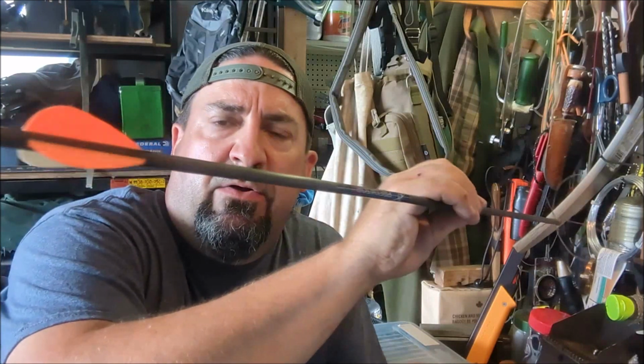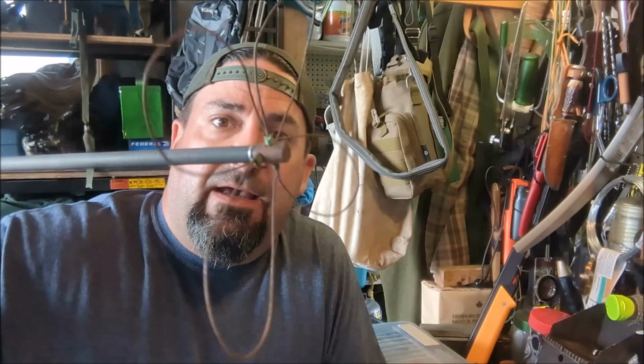What I'm going to share with you today is this field point, this hunting point with the wire in there. It has been awesome on the end of my arrow to catch and kill small game. All it takes is one of those wires to catch a wing, a leg, a neck, and a head, and it's lights out for the small game.